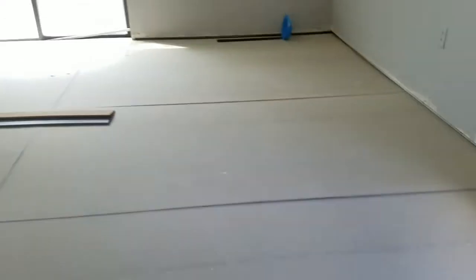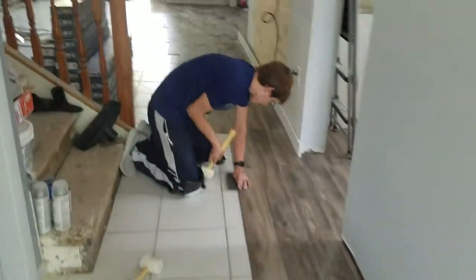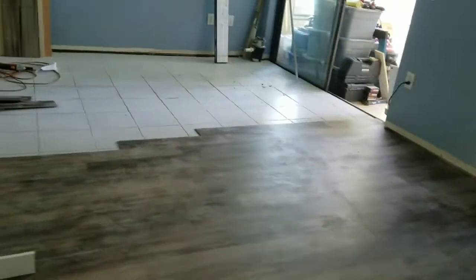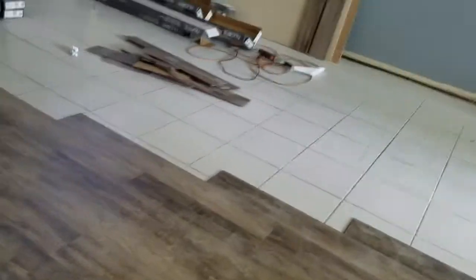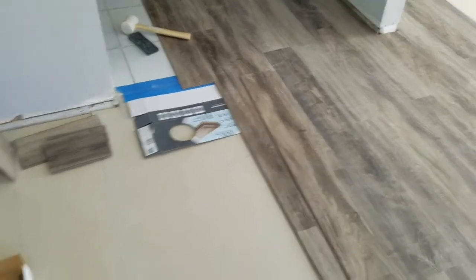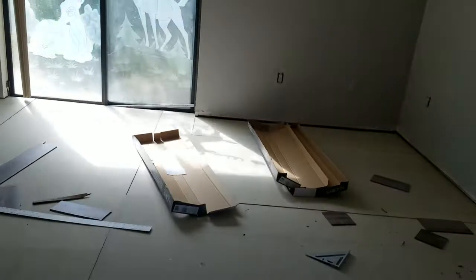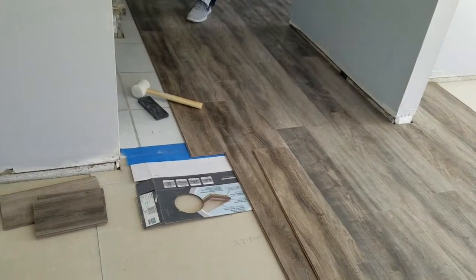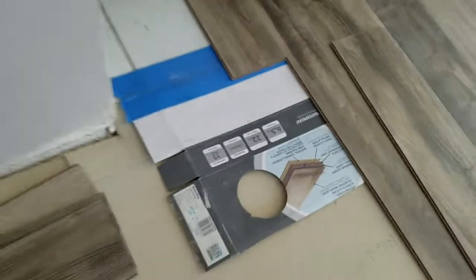The concrete board still didn't totally make it level to the tile. So as you see in that picture, they just used the cardboard from the boxes and kind of transitioned it down into a nice slope to keep a smooth transition. It came out really well. The whole floor is going to come out really well. I just wanted to do another video of vinyl plank right over tile because the last one I made was about two years ago in my house — and that's directly over tile.